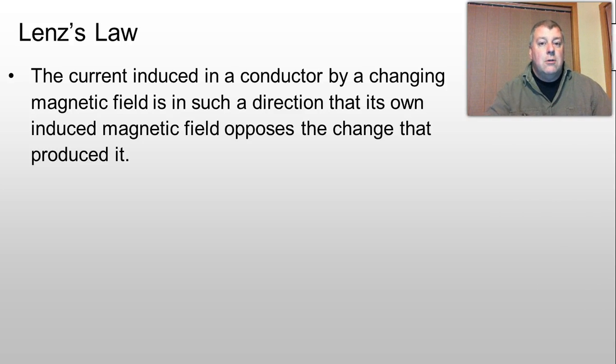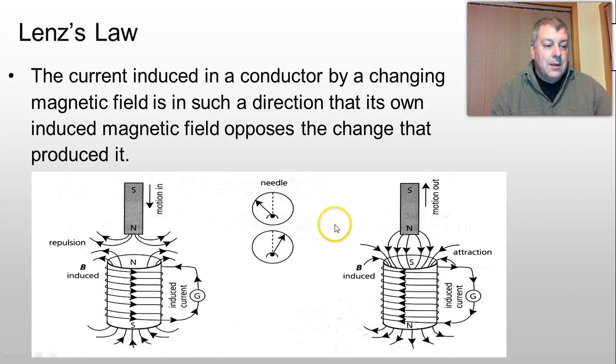Because the generated magnetic field opposes it, you have to force it, just the same as you have to force two norths together. It's very similar to that. You actually have to do work to get two magnetic fields that oppose each other to do things. And so in terms of a solenoid, what we're doing here is just showing how Lenz's law applies, and it's a little bit conceptual, and so we'll also demonstrate this in the lab as well.